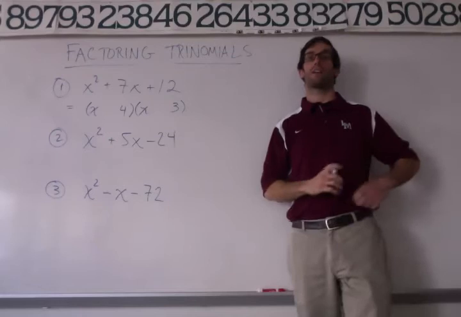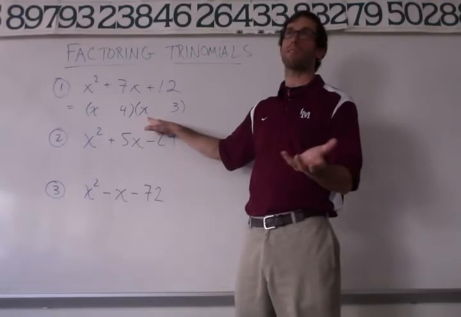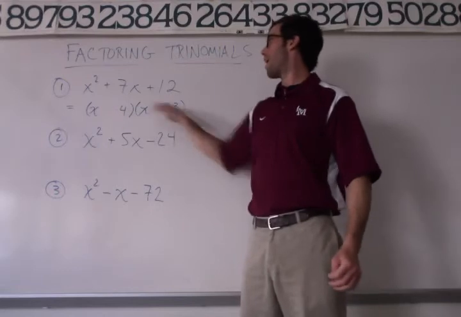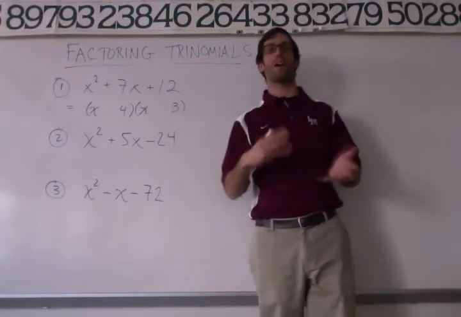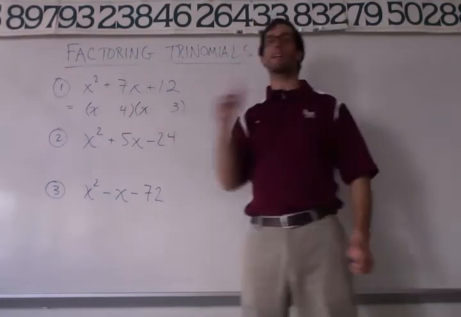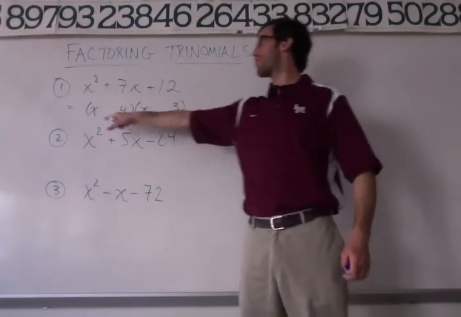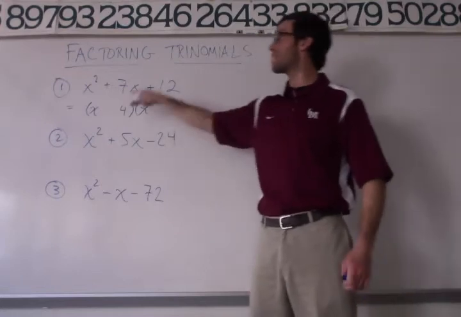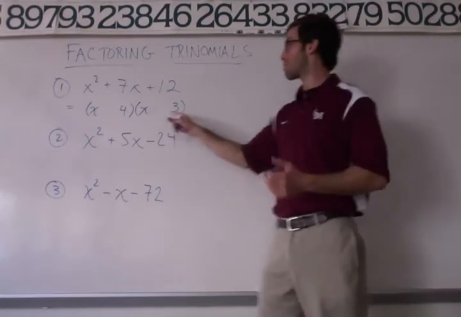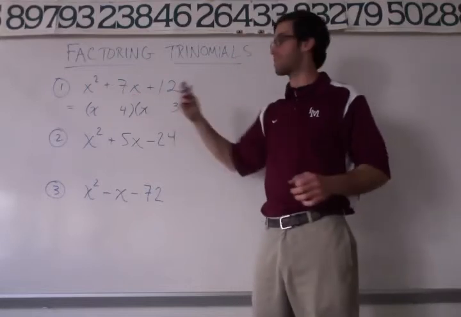So the middle term comes later. You first figure out what times what gives you x squared, x and x. And now, how can we multiply to get 12? Well, there are many ways to do that, but it's going to be 4 and 3 because the middle term comes from the outside product and the inside product. So if we multiply the x times 3 and the 4 times x and combine like terms, we would get that 7x. So it's got to be 3 and 4, because if it were 2 and 6, we'd have a 6x and a 2x. We couldn't make 7x. Okay?